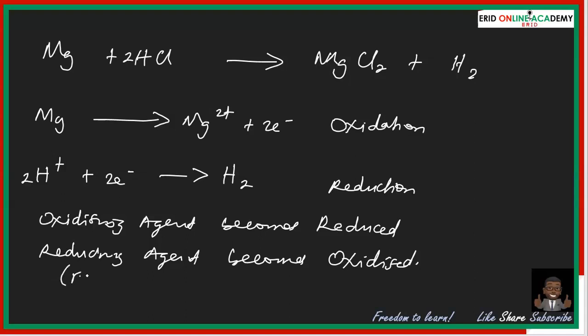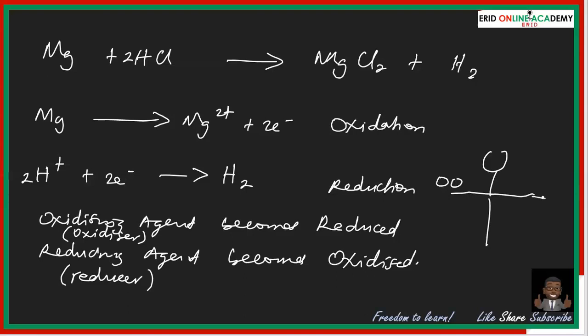Okay, so if you look at it that way, a reducing agent is a reducer, you won't get confused. So a reducer gets oxidized, while an oxidizer gets what? Gets reduced. I mean, it's basic. So let's assume that this is Tolu. You have on your left hand 2 coins, this is your left hand, this is your right hand. On your right hand you have no coin. Now, if your left hand gives your right hand a coin, what will happen to the number of coins on your left hand?